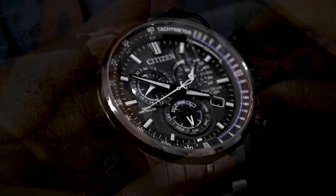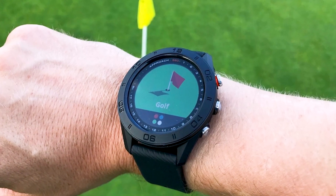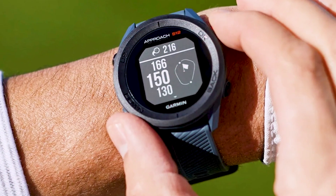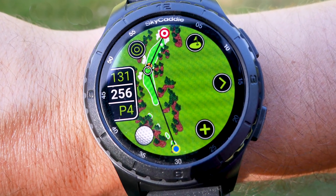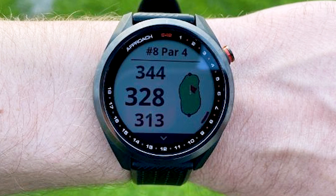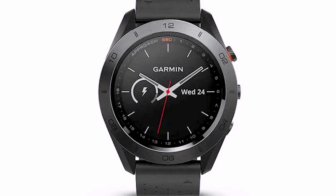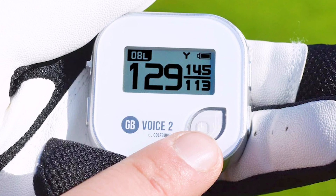In this video, I'm going to cover what I think are the 10 best golf GPS watches. Golf GPS trackers are something that many golfers take for granted, yet these tools can be really useful for your rounds. Due to their convenience, many golfers choose to wear golf GPS watches rather than a handheld device. However, given all the available options, selecting the best GPS watch can seem like a difficult task. We'll examine and compare our top picks across a variety of price points, so keep watching to find our top choice and several other golf GPS watches worth considering.